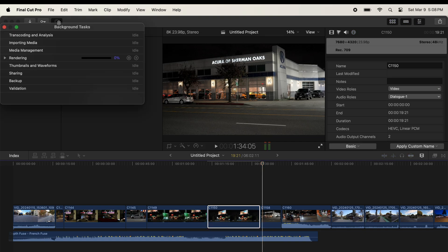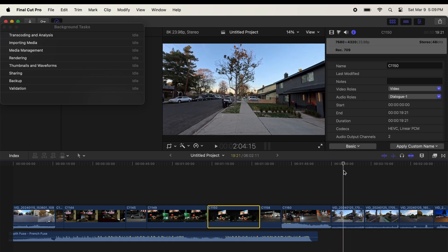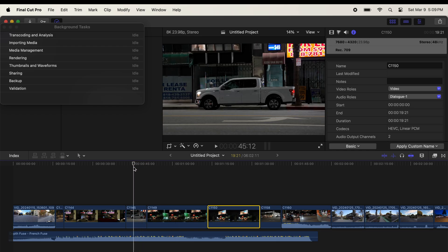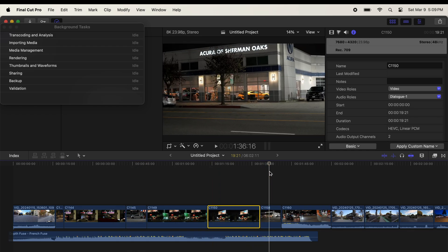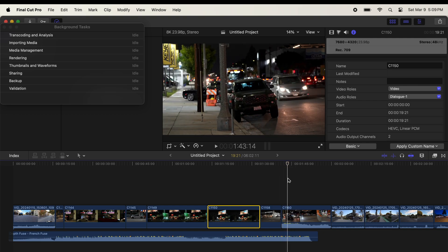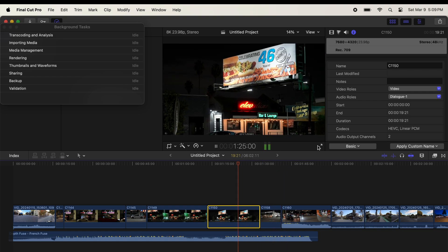I'll let it render now — that's two clips rendering, and that's pretty fast. The key to making this really work is the M3 chip with 16 gigabytes of RAM and the 512GB drive, because with the 512, instead of one memory chip as you'd have in the 256GB model, you have two 256GB chips, and it makes the whole system faster.